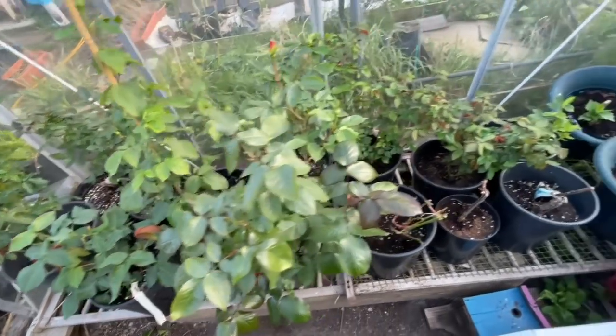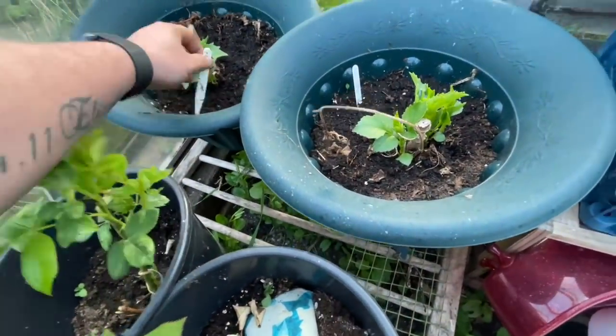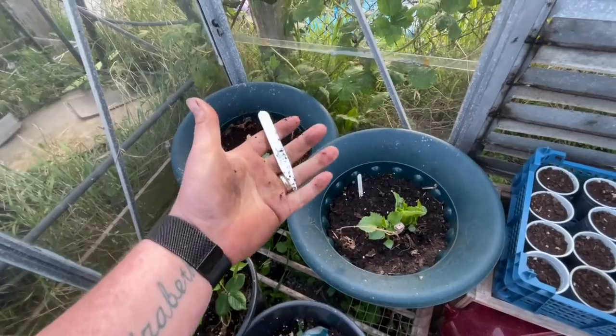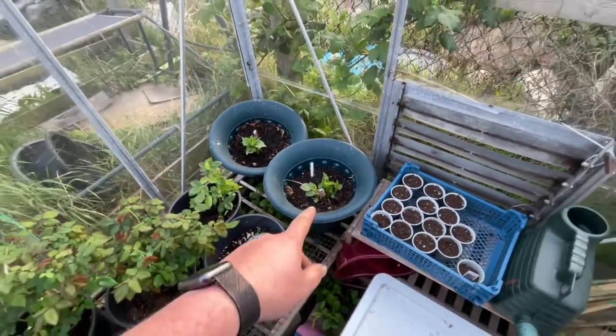I've got a couple of dahlias in the back here, Kenora Challenger. And also I've got just one. Oh, I don't know, the sign's come off. But we'll see what it is when it opens up anyway. I've had these a couple of years now.